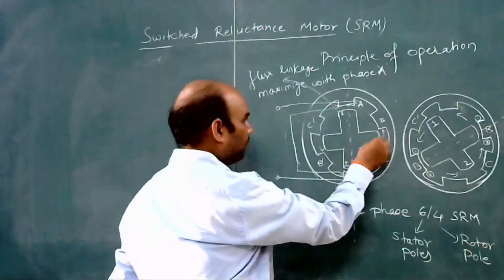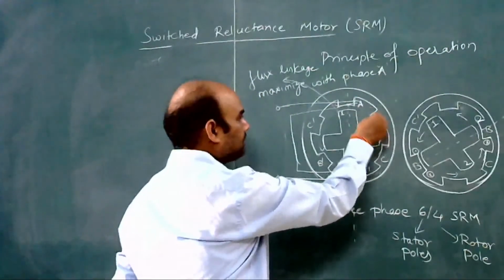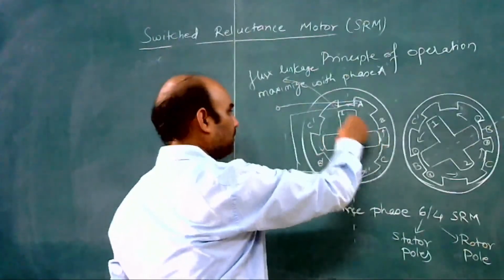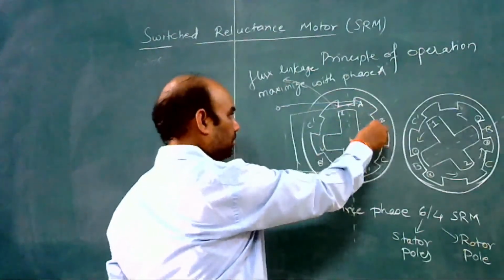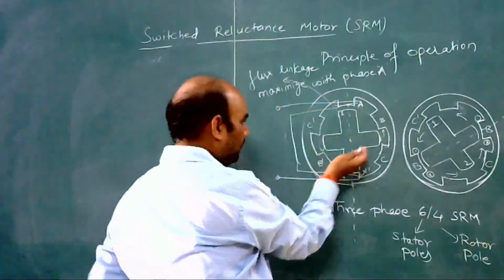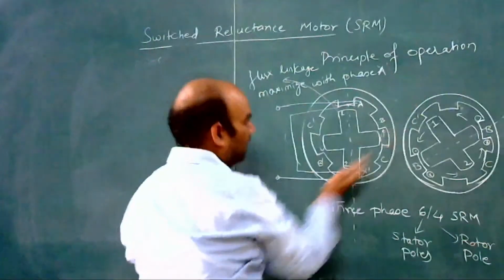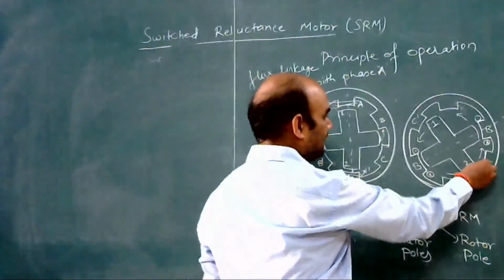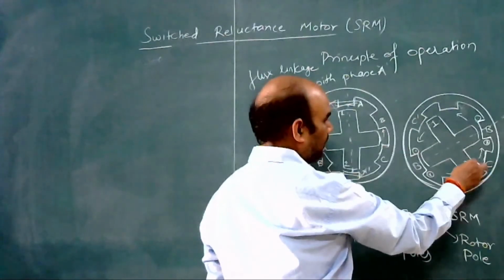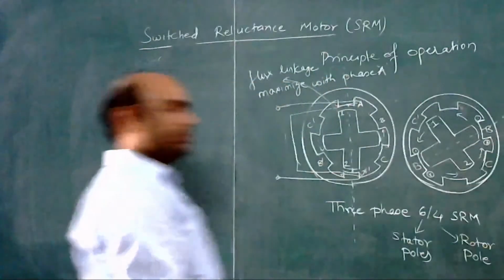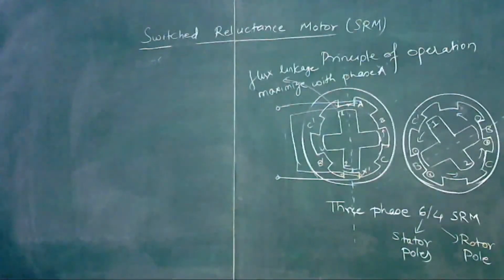This part, here B is... so it will move in the anti-clockwise direction because it is more near. This part is far away from B. So this is more near, so this will align. So both magnets will align in this fashion. And then when C is energized, poles number 2 and 1 will align across C. So in this way, this motor will move in the anti-clockwise direction.